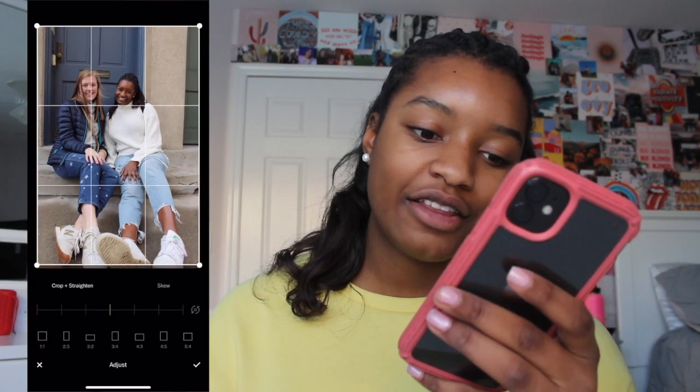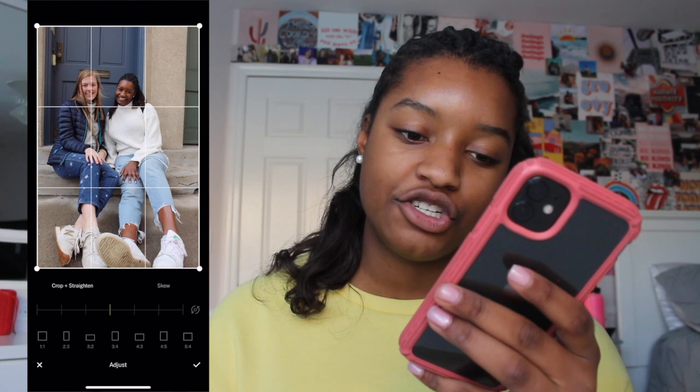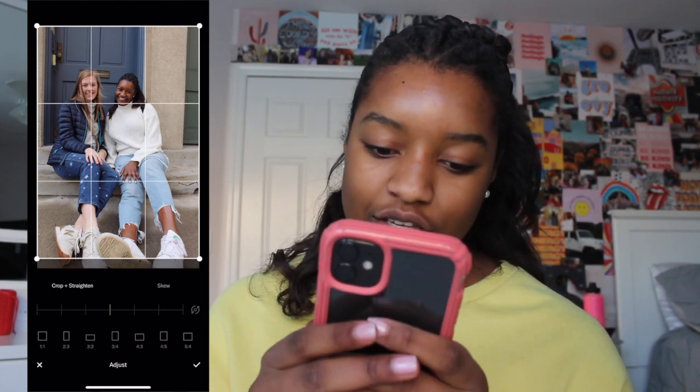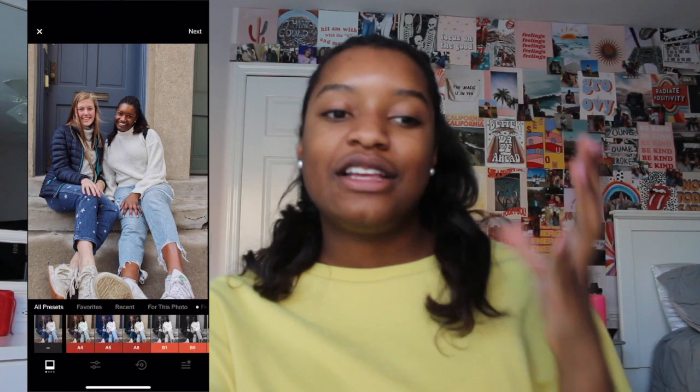Also, I don't really like how the thing on my shoe is showing, so I'm going to crop that out a little bit. And for every picture, I feel like the whites are always too bright because the contrast between my skin and white is just kind of weird. I like to put the highlights all the way up all the time because it makes the whites seem less bright, I guess. So now this is a good base photo.